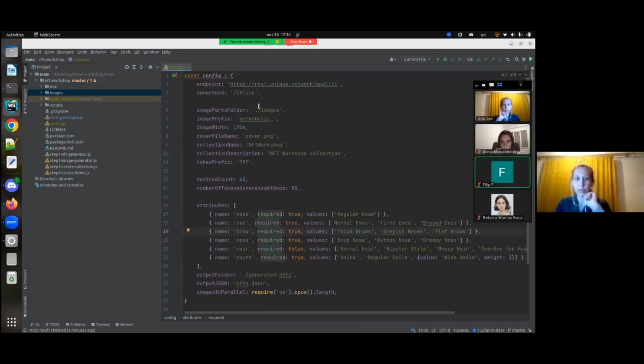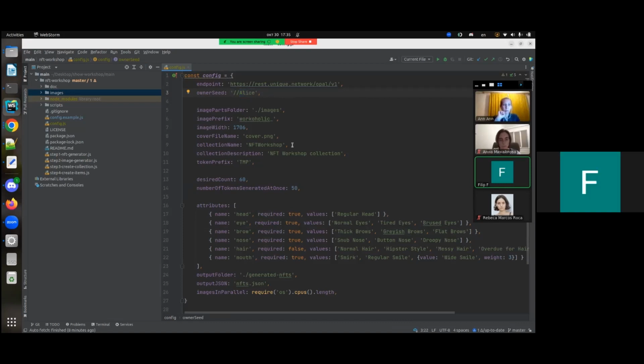Add your seed phrase to the config.js in the owner field, replacing Alice. A seed phrase is an ordered set of words that is generated by your wallet and stores all the information that can be used to recover your wallet. You can generate a seed using the Polkadot.js extension, or you can use the development-specific Alice account.